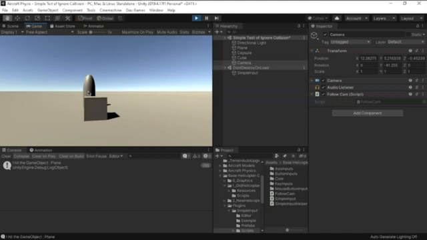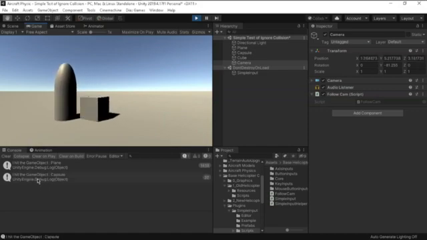So we need to hit that button repeatedly in order to move it. For example, this one, we need to repeatedly hit, and then we hit the game object capsule.